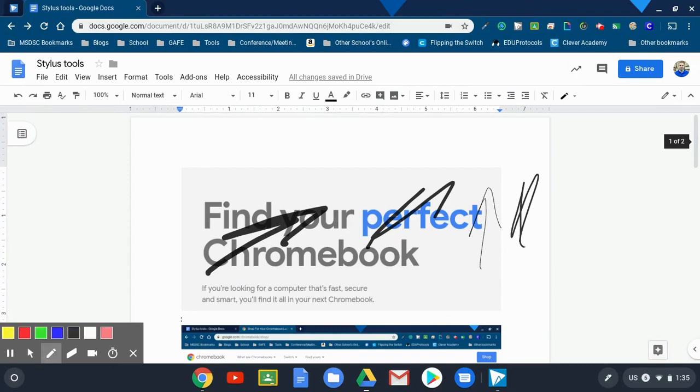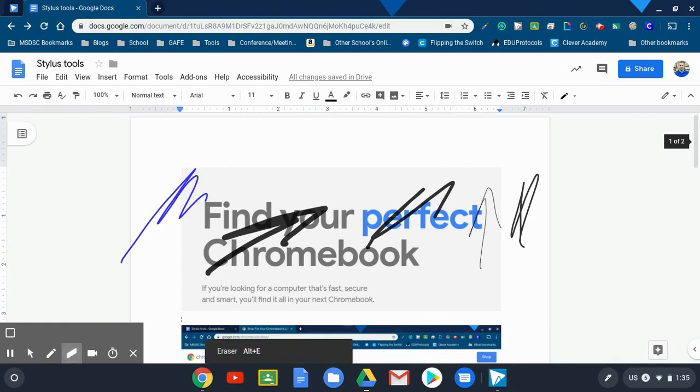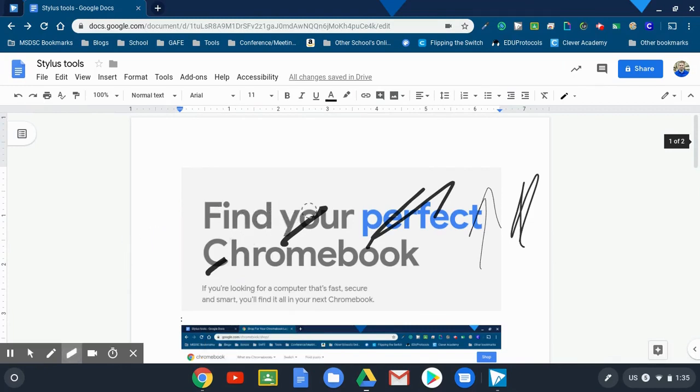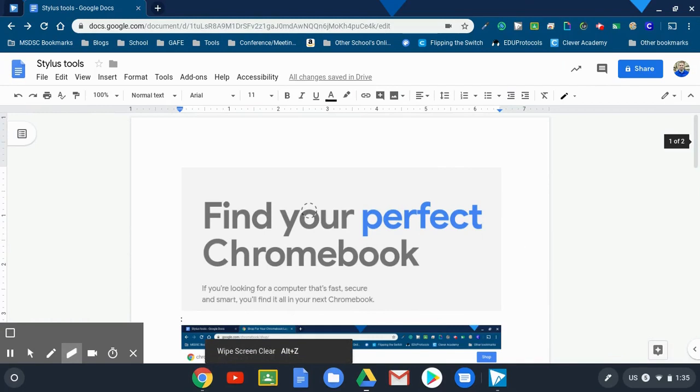When I click on the pen again, I can choose my color like this. And that allows me to smoothly draw on the screen and pick which color I want it to be. I have an eraser tool here, and so when I start erasing, then it allows me to erase all that. But if I want a quick way to clean it, when I hit the eraser tool, right there is a box, and it'll clear the entire screen.